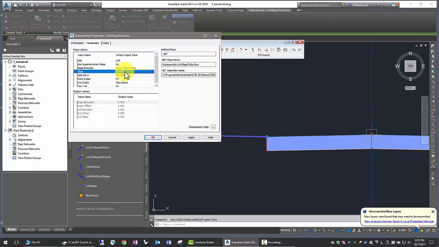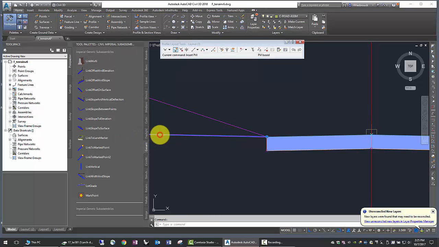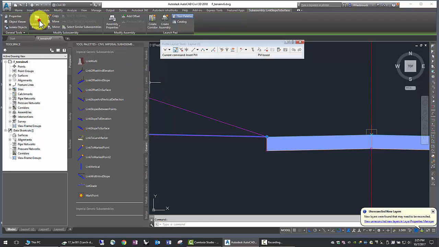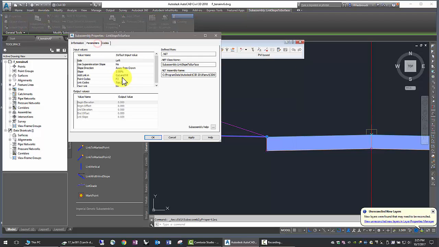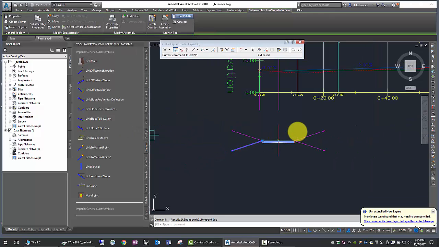Only that the slope will either go in one direction. We would like it to seek that it would do it in both a positive and a negative, depending upon where it hits the site. All right, same thing, negative 33%. Apply. Okay, zoom out. This is the fun part. File save.